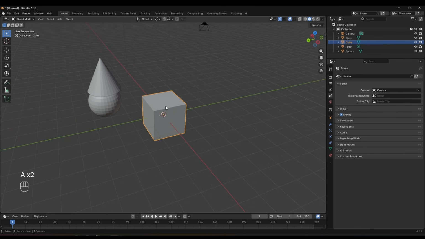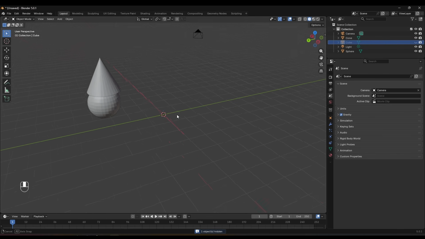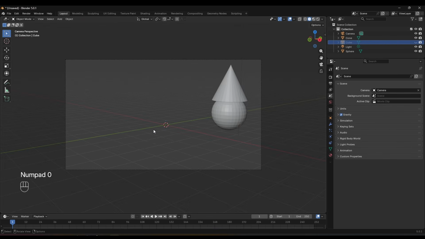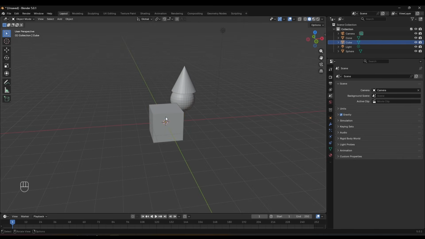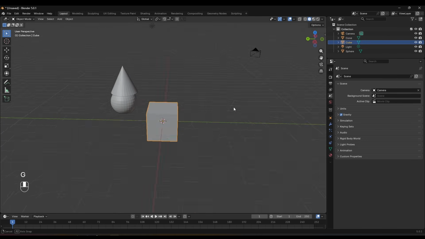One more thing I should tell you is that this eye icon determines what you see and don't see in the viewport, and this camera icon determines what you see and don't see in the final render. So let's say I'm working and I press on H on my cube. You can see it's hidden and the eye icon just disappeared, which means that I don't see the cube in the viewport. But if I render the final animation from the camera and this is enabled, it's going to be visible inside the camera. But if I disable this, then the cube won't be visible in the final animation as well. So be sure to keep that in mind when you're animating. Now I'm just going to press on H, Alt H, or similarly I can use this eye icon. So click here again, and then make the cube appear or disappear and do whatever I want basically.